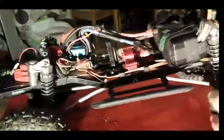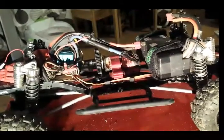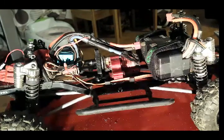So they have very, very little play in them. They reduce any slop that you had in your old shafts. Just completely forget about it. They're worth having all day long.